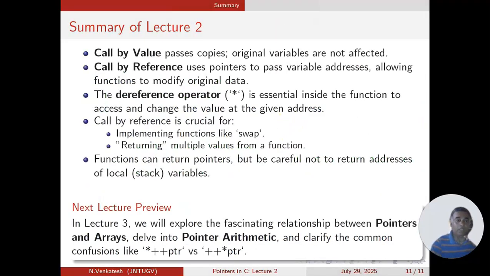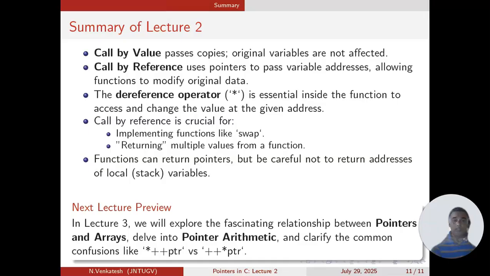Okay, so the point here is, even when we are passing an address, it is call by value mechanism only, but with dereferencing we are indirectly accessing the values of those variables, or the values of the original variables. So the default parameter passing mechanism in C is call by value.